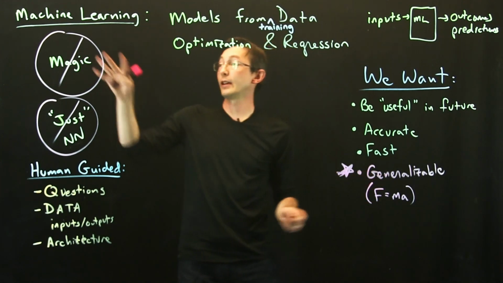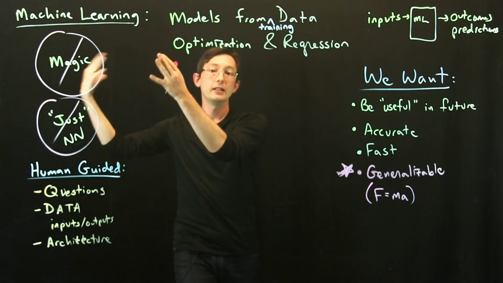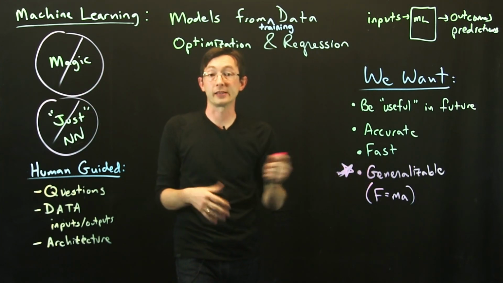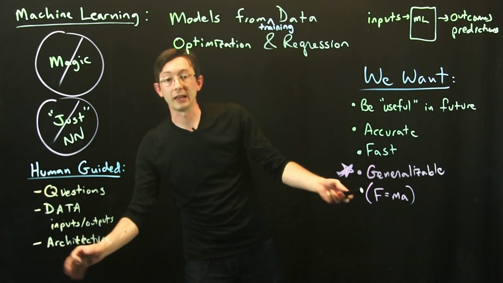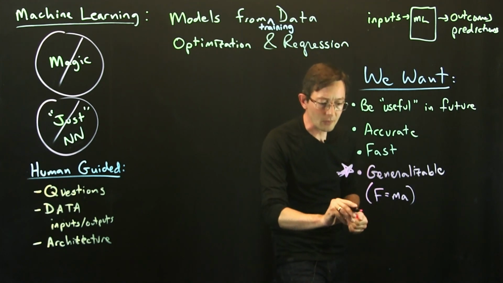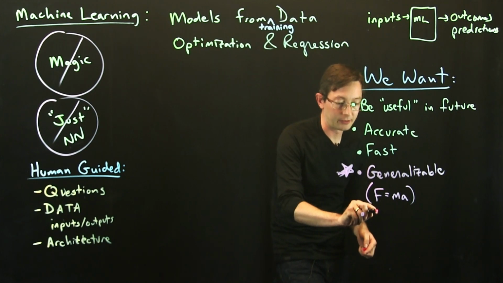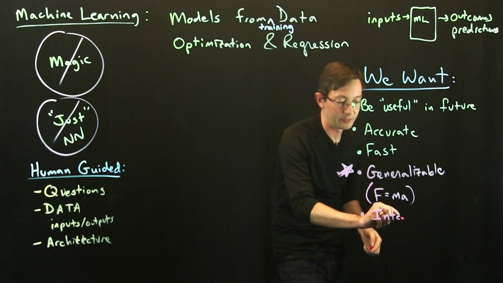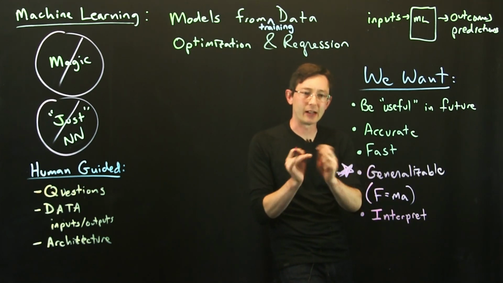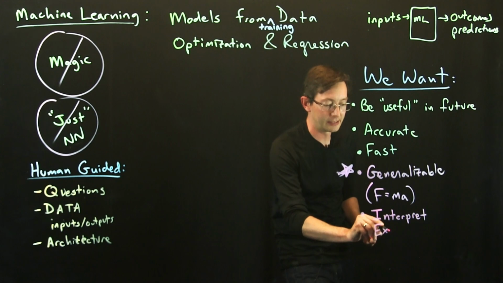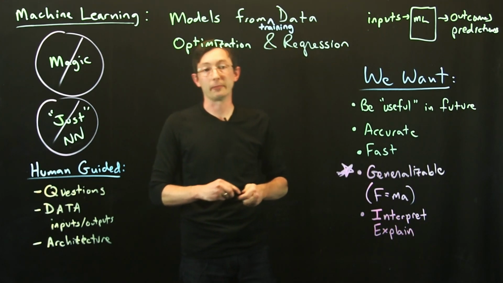We're not even nearly there in machine learning, but there are big efforts underway, pushes to build machine learning models that are more generalizable than they are now. And some architectures are better at generalizing than other architectures. Another really important aspect that I want my machine learning models to be able to have is what we call interpretability. So I want to be able to interpret my model. Another way of saying this, and it's not exactly the same thing, but it's close, is explainable. I want to be able to interpret or explain what my algorithm is doing.